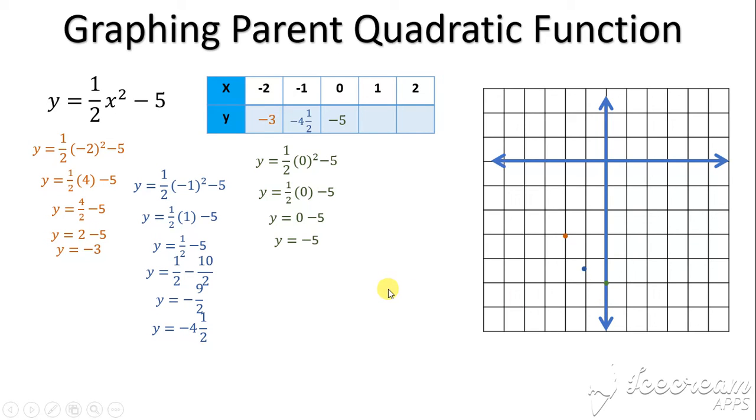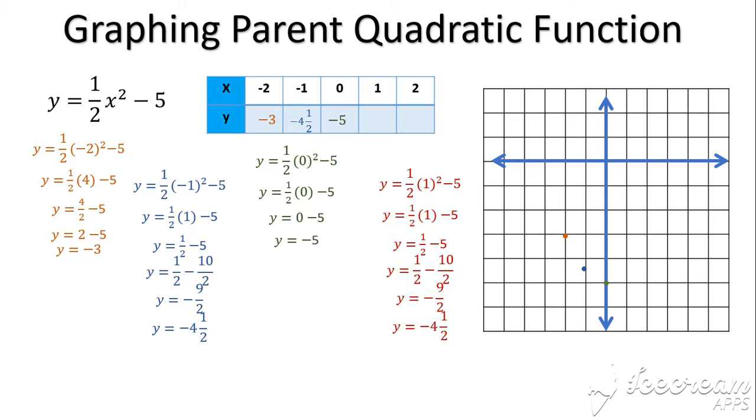Now I'm going to work with my positive 1, and I'm going to do just the same procedure. 1/2 times 1 minus 5. Again, I need to place both numbers with the same denominator. So I'm going to have 1/2 minus 10/2, and this will be -9/2. And if this is an improper fraction, I need to make it a mixed number again. So I'm going to have y equals -4 1/2. So I'm going to place now my point on here.